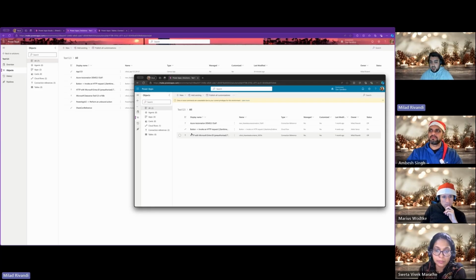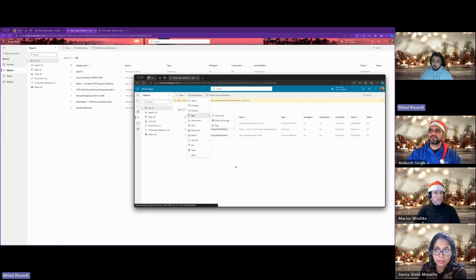So what you can do with that, of course, is share connection references, but if you think further, there might be some components. By component, I mean basically everything you can see here, which is all based on a Dataverse table. So the information is stored in a Dataverse table, and you can also share each record. And as said, if you cannot do that with a model-driven app, you can definitely do that with an HTTP call or a Power Automate flow.